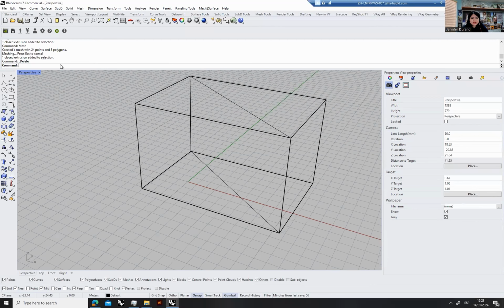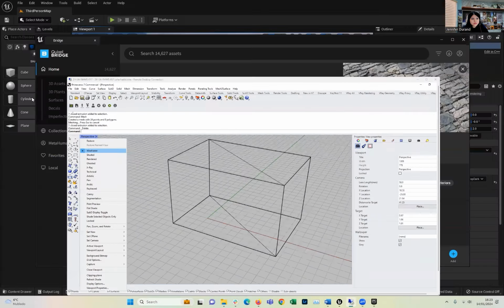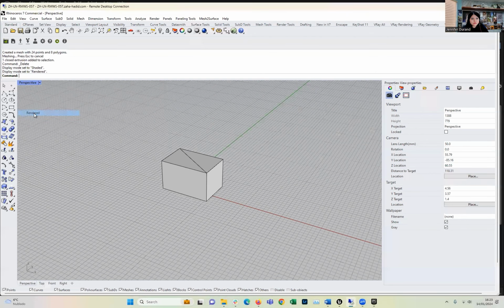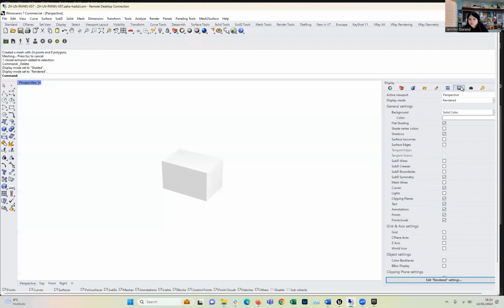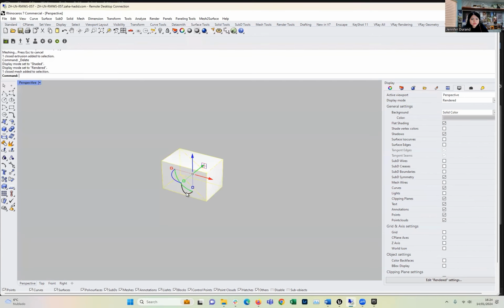So in Rhino, I have this box. Can you see my box in shaded mode, in render mode? Let me shade the display or nobody is going to see it. Okay, can you see my screen now that I am in shaded mode?